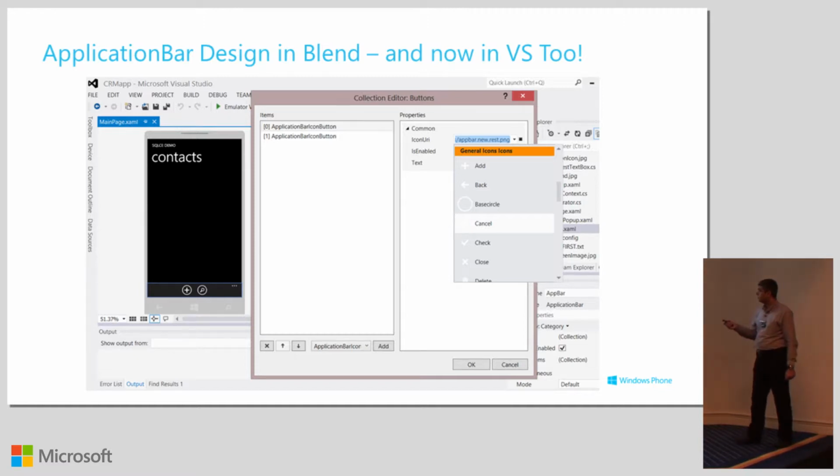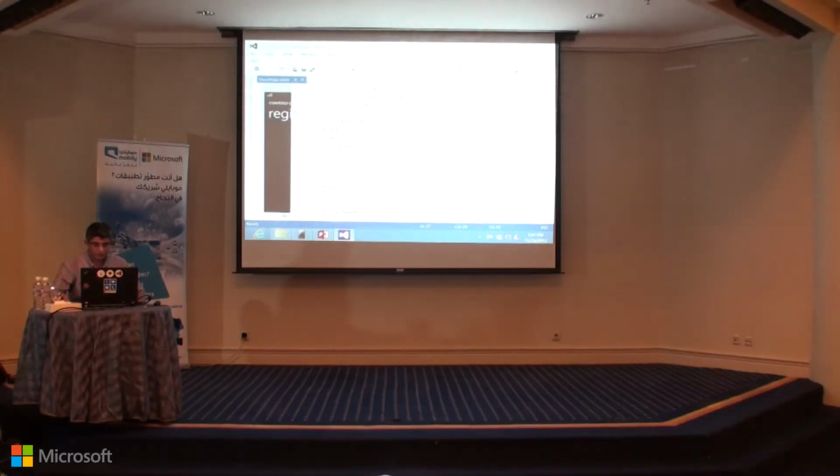Now, if you go to Blend, many of these icons are predefined in the Blend application. So you can just go in there and say I want a new app bar, and you can add these icons and they will be part of the app bar. Clear? This is enabled and the text is About, and then I have an event handler. So I can initially have the menu item disabled also. Clear?